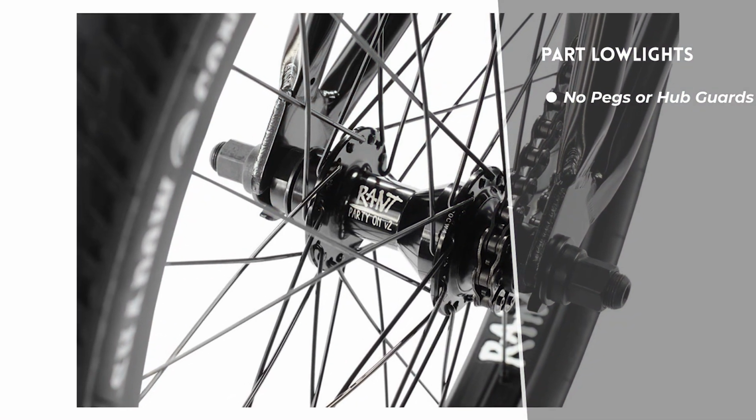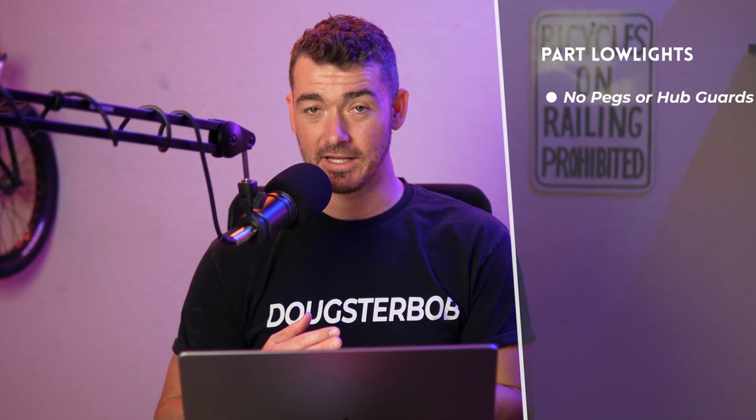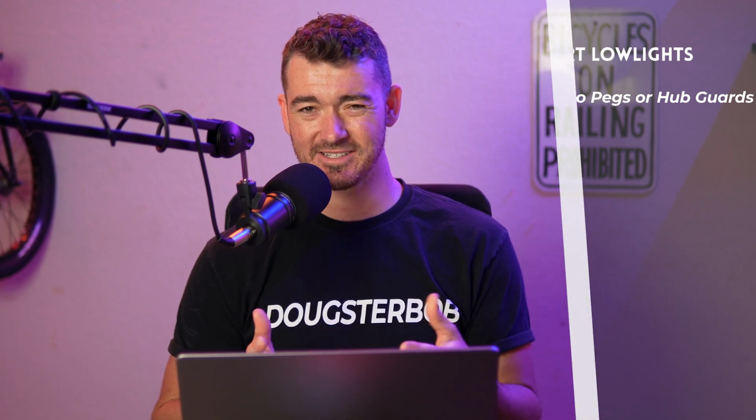For the most part, everything on the bike is solid, but the one downfall that I found is not coming with pegs and hub guards, only because I feel like it wouldn't be hard for them to include at least 2 pegs and hub guards. But now if you want pegs and hub guards to grind, you've got to spend $40 to $80 on them, and that's a lot of money.